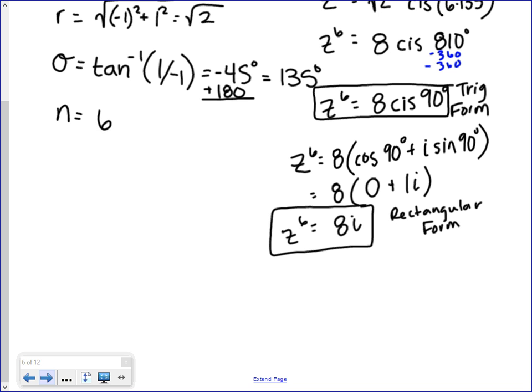And then if you used the shortcut, the binomial expansion theorem with Pascal's triangle, that would work out, but you'd have to worry about all your cycles of i at the end. Like if you had i to the 7th, you'd have to reduce that. That's the same as i cubed, which is really negative i. So you'd still have a lot of work there. But this is actually pretty nice compared to those two methods. Okay. Let's do another one. This time I'm going to give you the complex number in trig form.